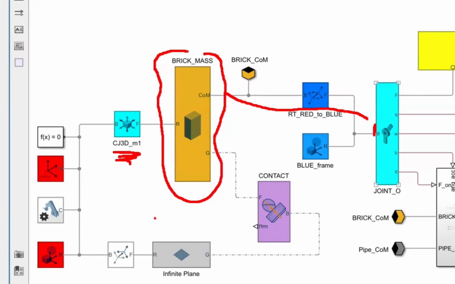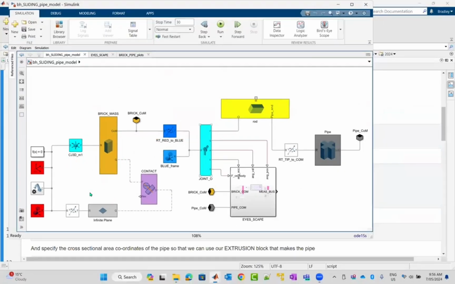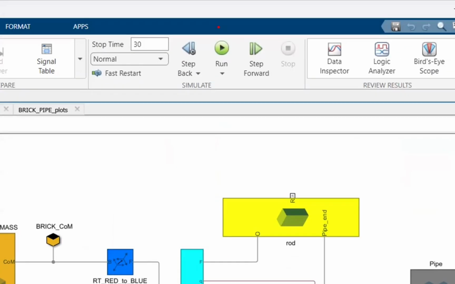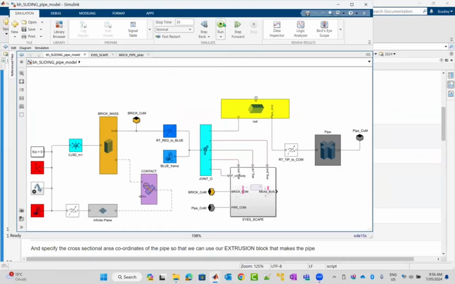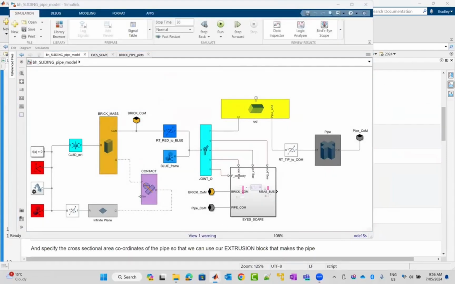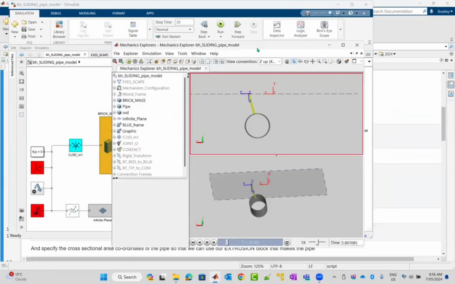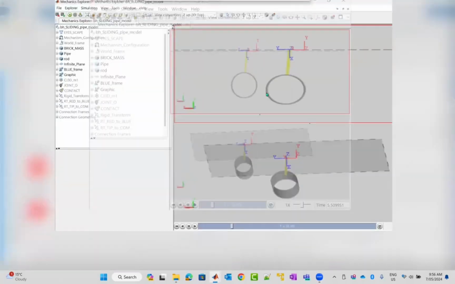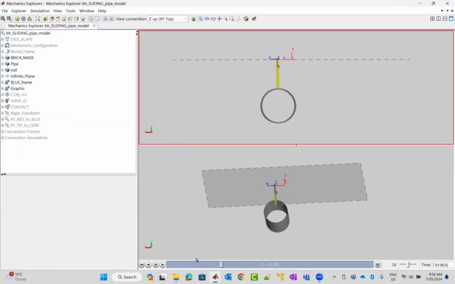Let's just see what happens. If you haven't done so already, go and find that green circular run button in your Simulink file and click it. Let's simulate this system. And here is the Mechanics Explorer again.